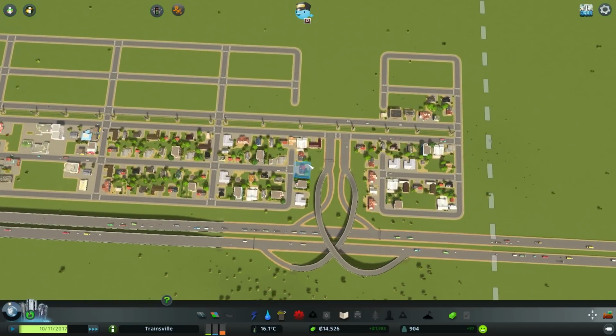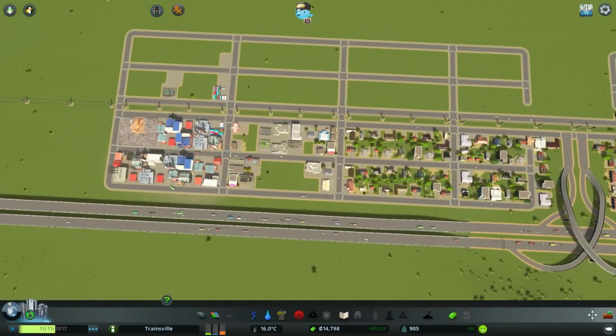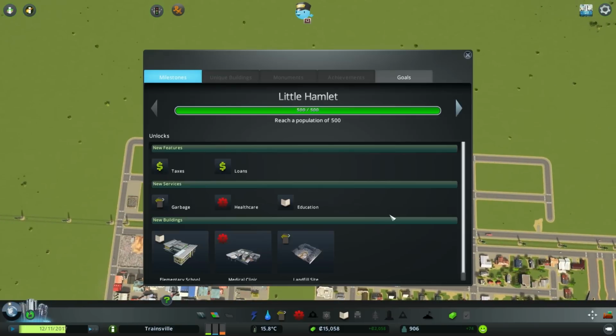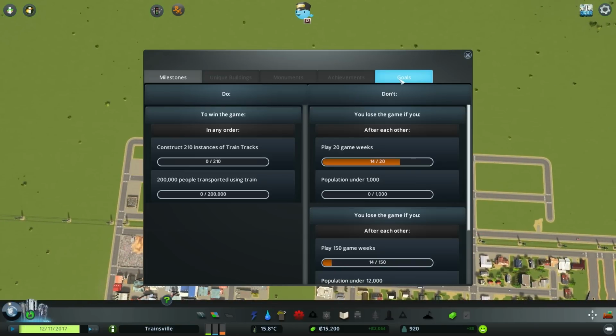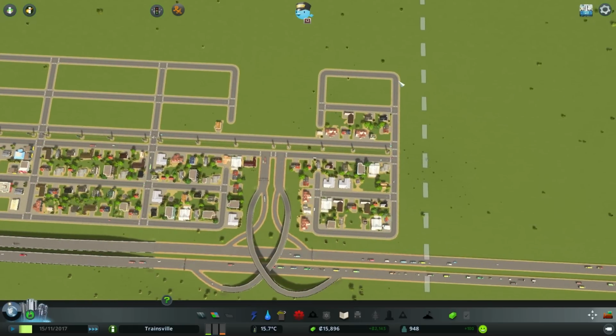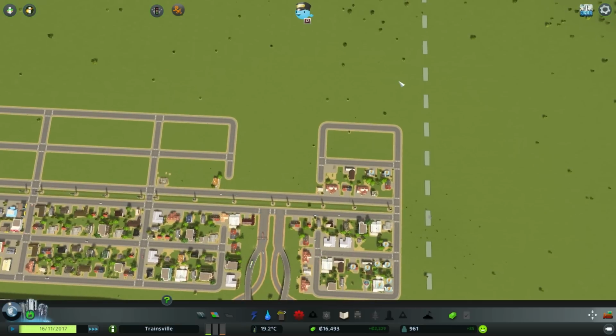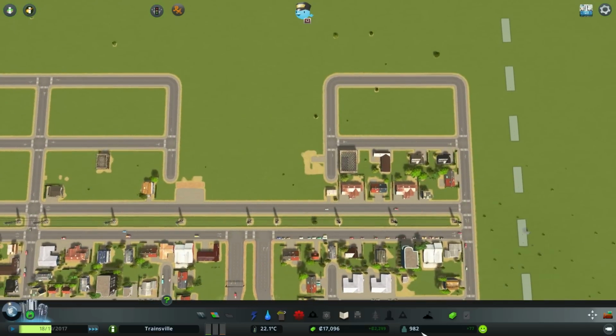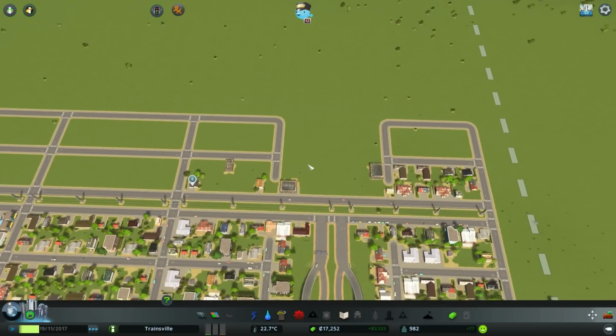And traffic does seem to be moving relatively well, which is beautiful to see. 905 people living here. Beautiful. We've been playing for 14 game weeks. That's actually a lot more than I hoped for. I don't think we're going to struggle getting to 1,000, I'll be honest, but we may struggle getting to 12,000. That's a worry, is what that is. But we're going to hit 1,000, no problem.